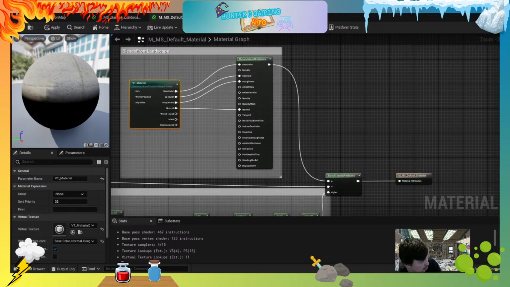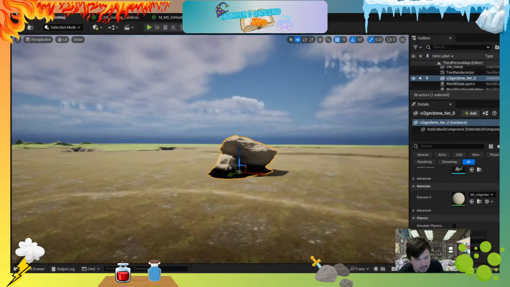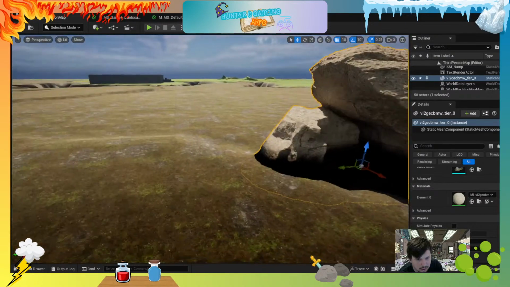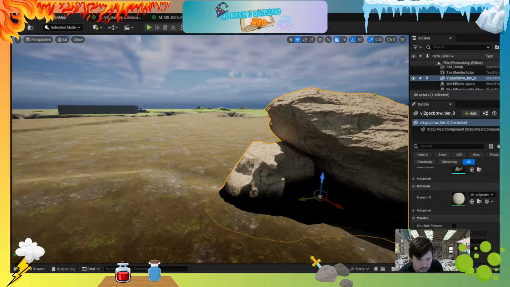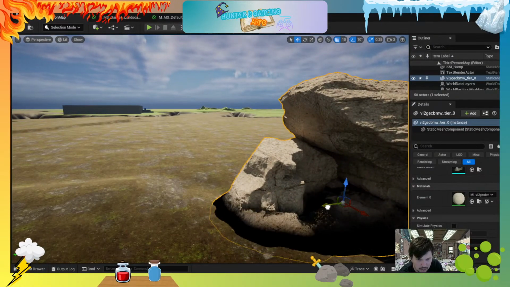folder, and whoa, look at that. I'll set my camera speed to be a little bit slower. And let's drag around our boulder, and whoa, look at that. We've got the material changing in real time as we drag it around. Looking down at it, looks pretty good, but then the problem is when I'm looking out, whoa, the coloring is totally off. And this is that Fresnel problem that I was talking about at the start of the episode.